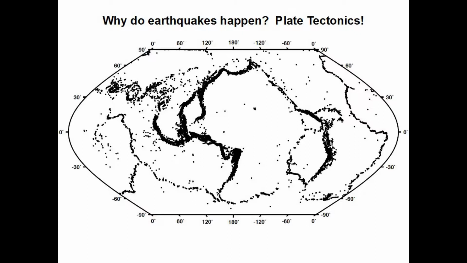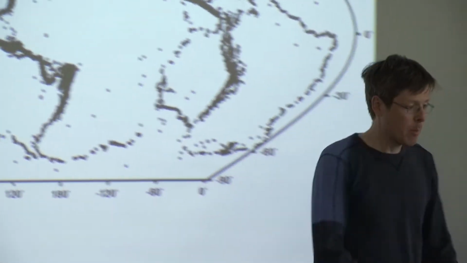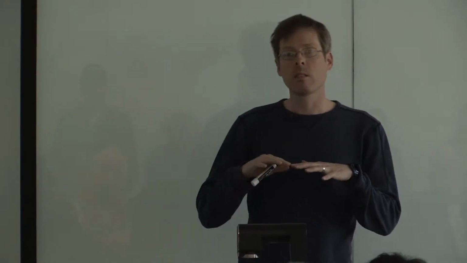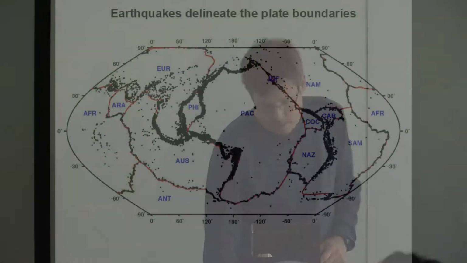The center set of dots is what's known as the Ring of Fire, where there are volcanoes and earthquakes all around the Pacific. Alaska is right here up at the top. We are right about at that dot. So the plates are moving around on the Earth, and at the boundaries, things get stuck, things slide, and they get released in earthquakes that have been happening for as long as we've had plate tectonics, which is controversial, but over 1 billion years. So we've had earthquakes for a long time on the planet.